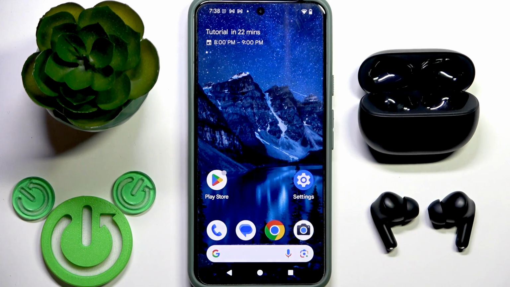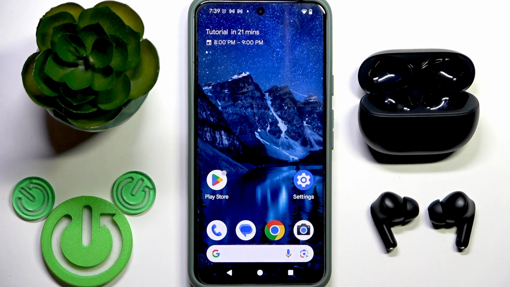Firstly I will show you how to do this on an Android device, then I will move to an Apple device. But some Android phones have a system that visually looks more similar to iOS, so maybe you need to check the part with iPhone also to find a similar path to the settings.